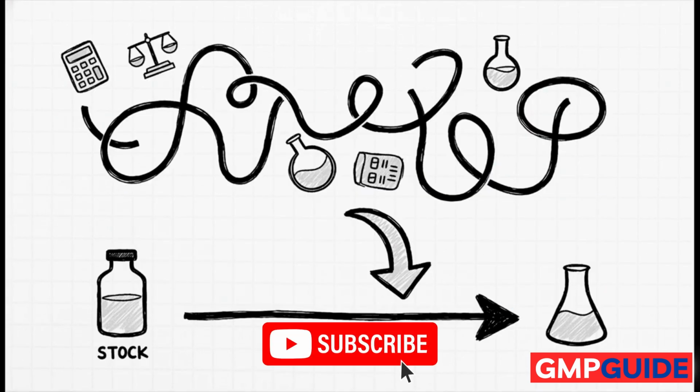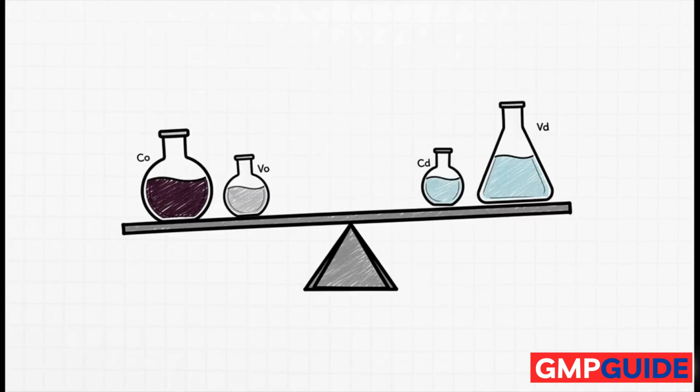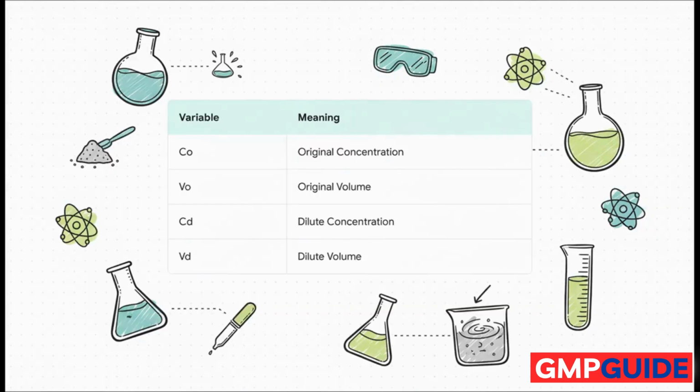All right, on to method 2, which is often way easier, dilution. It's a fantastic shortcut. The magic here is the simple but super powerful formula. It's the key to getting dilutions right. C₁ and V₁, that's your original stuff. C₂ and V₂ is the new solution you're trying to make.